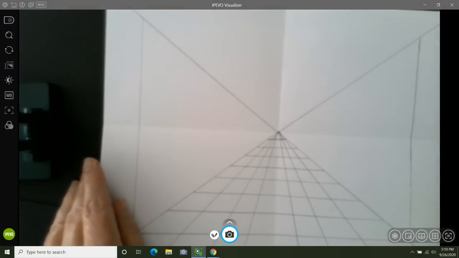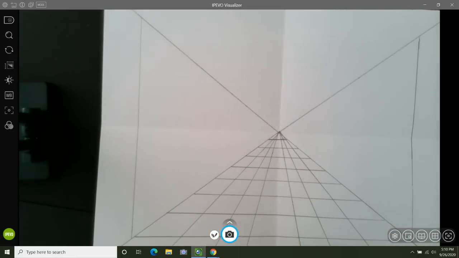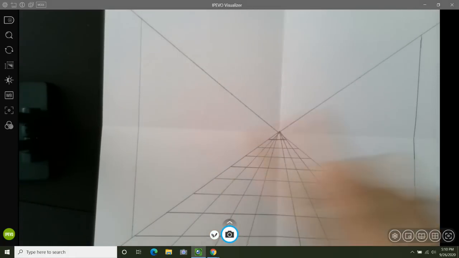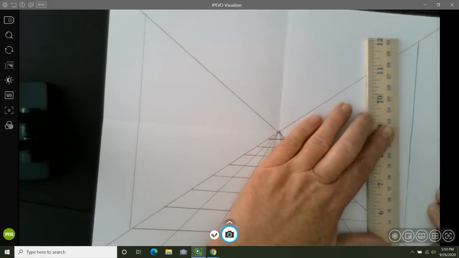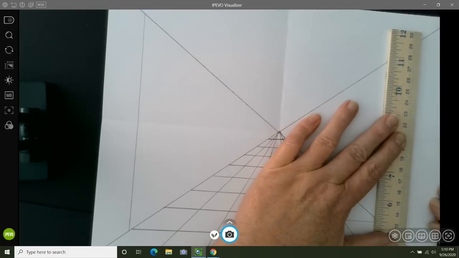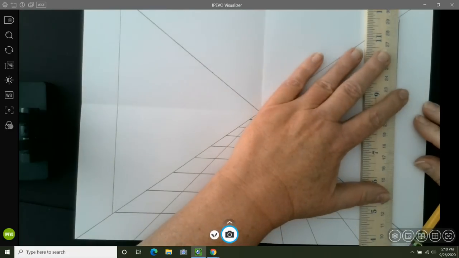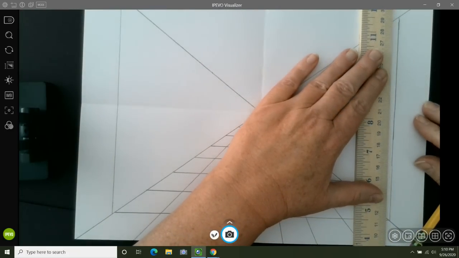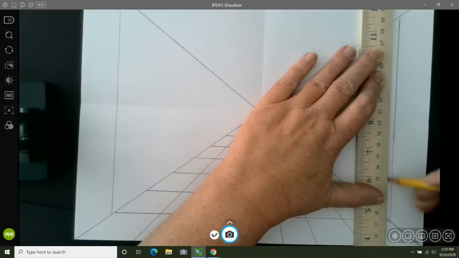And every time we draw today, we're going to move from right to left, and we're going to use our eyes to estimate the space. The next thing we're going to do is return to that straight vertical line we drew on the right, and slide our ruler over. And I'm going to draw another straight vertical line, and this is going to be the space in between the windows.